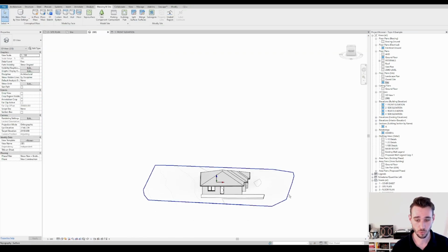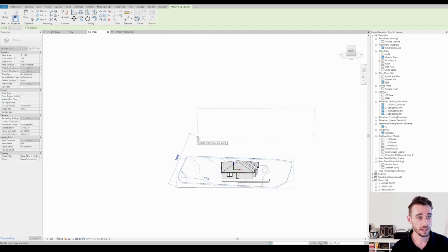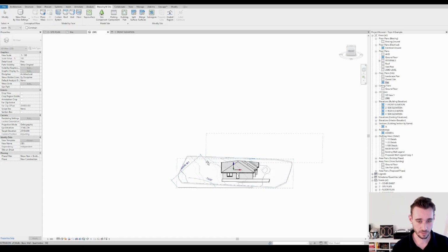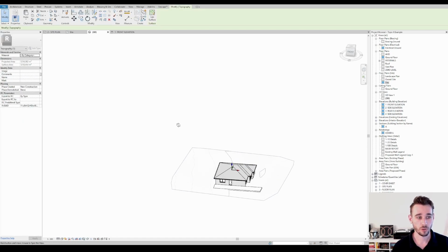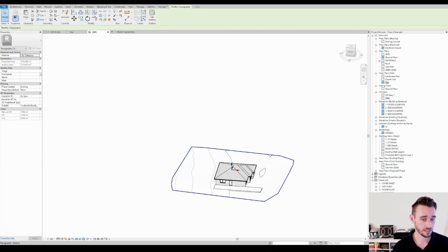I don't want to touch it, don't want to move it. What I'm going to do is I'm going to go Control C, Control V, and then use the, what is it, aligned to same place, which I've got as a shortcut of VZ. So now we've got a new topo surface and an existing topo surface. So it's important to have both because, well, for two reasons. One, if you ever make a mistake with modeling up the new construction one, you can just delete it and then duplicate the existing one again.